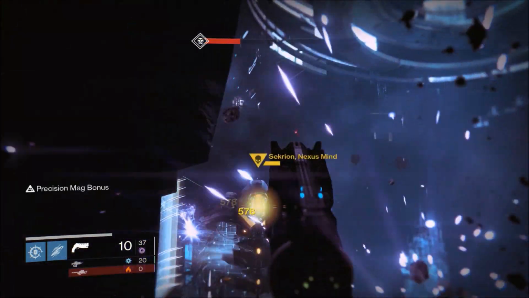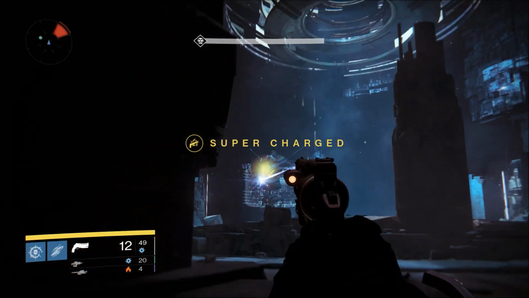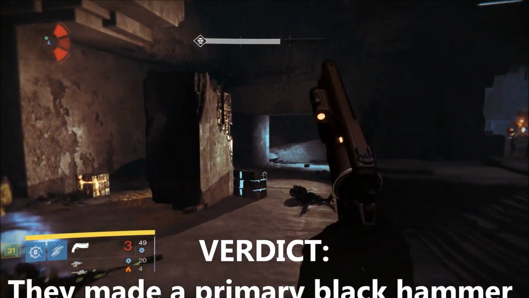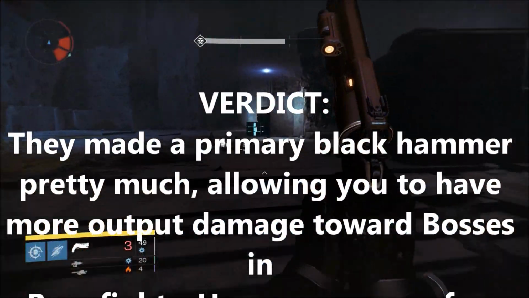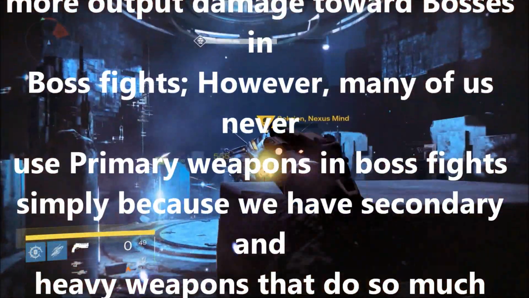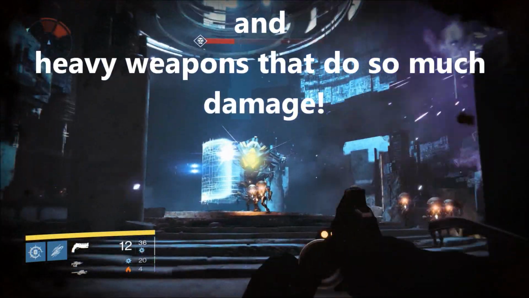Well, this is where it comes down to. And I see what they were trying to do with Word of Crota. We all know what Fatebringer brings. I mean, we know what Black Hammer brought to the table, which is what kind of trumps now in boss fights. This is why it beats Icebreaker, simply because Black Hammer is now the ultimate sniper when taking down bosses. But I feel like they were trying to do that here with Word of Crota by giving it those perks similar to what Black Hammer has, so that you would be primarying your way through the entire boss.